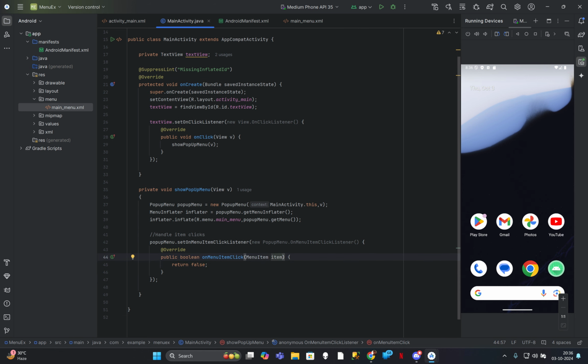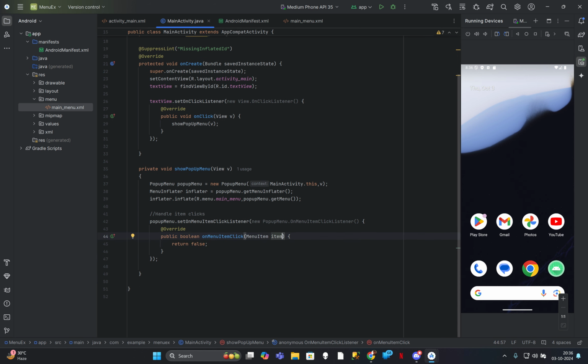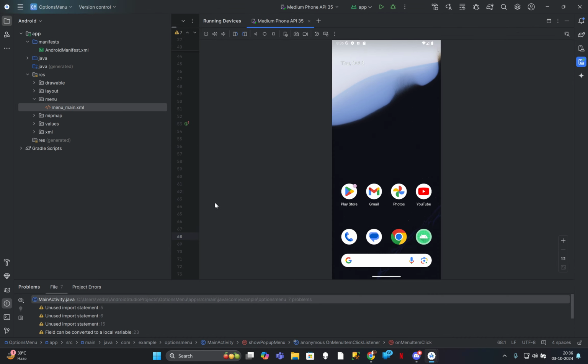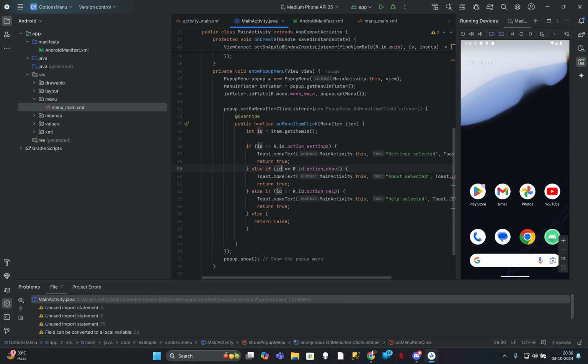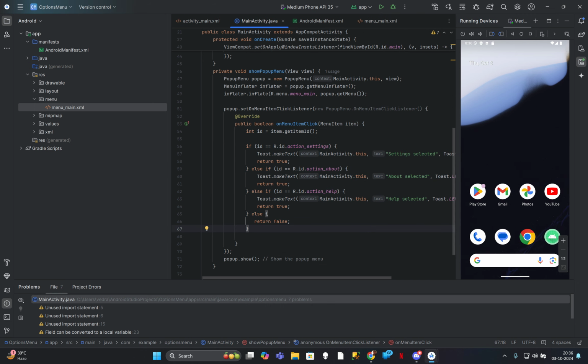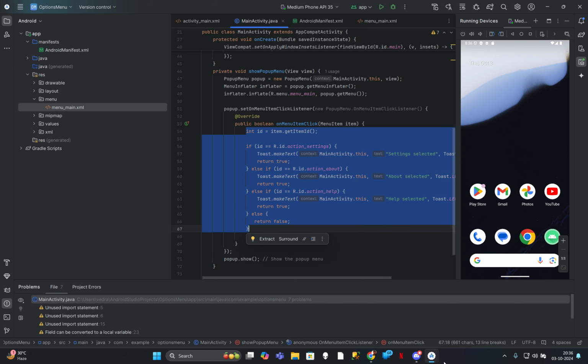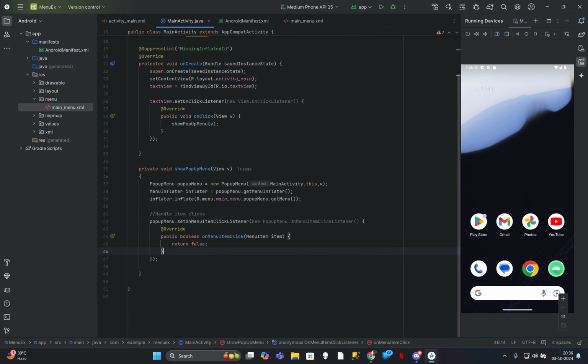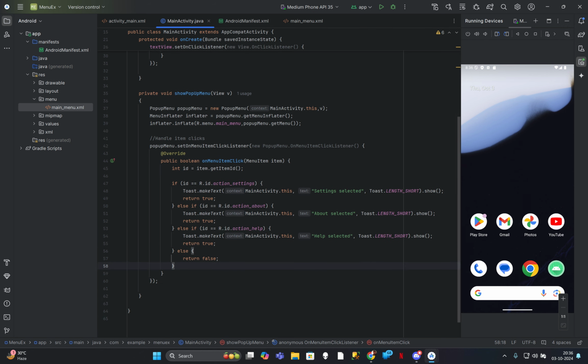Now inside this, we are going to have our if else like we have done previously, and then say what happens whenever a menu item is selected. So I'm just copy pasting this as done in the previous videos. If you want to see more, you can see my previous videos on context menu and options menu to understand this better.